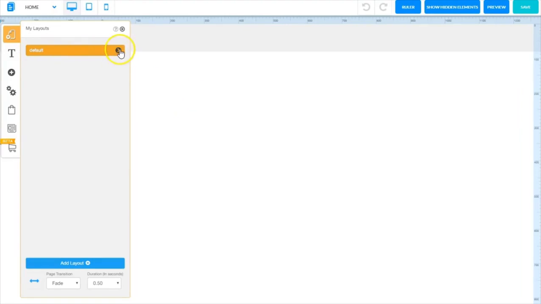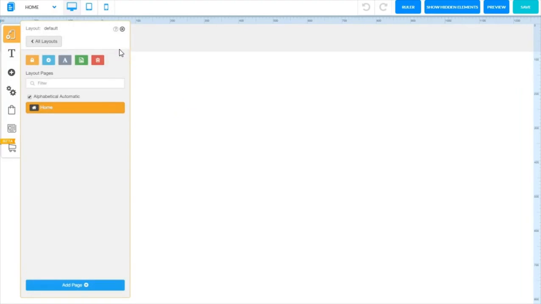If you come across and activate the arrow on the right-hand side, this is where you have the information about this specific layout. These are the general layout settings, and you also have the ability here to restrict the pages and allow only those with access either through a token or a password to access those pages. If you come down here, you see we have our home page here.